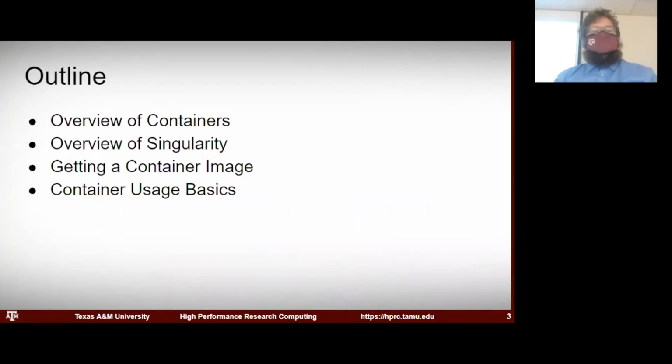Today, I will be starting by telling you about containers, then I will tell you about Singularity, and then we will learn how to use Singularity to work with containers in two ways. One is getting your containers, and the other is using them. This is the basic part of the course. Later, there will be an advanced part of the course where we do some more narrow use activities to learn different features of Singularity.